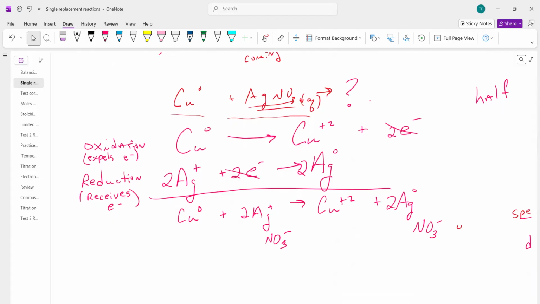Now I'm going to do this reaction in lab today as a demo. It's a very cool reaction. I'm going to have a coiled copper wire in silver nitrate solution. What's going to happen is the copper is going to go to the ion, copper +2, which is going to turn the liquid in there blue, and silver is going to plate out onto the copper wire. It's really a cool reaction. It happens fairly fast too.